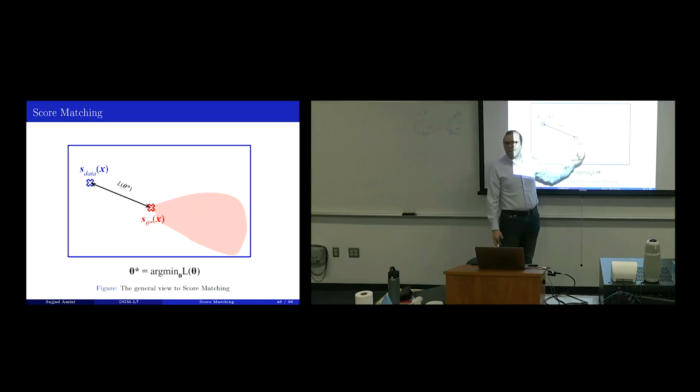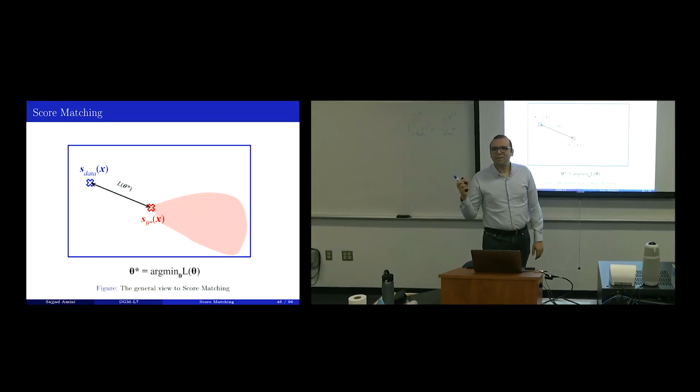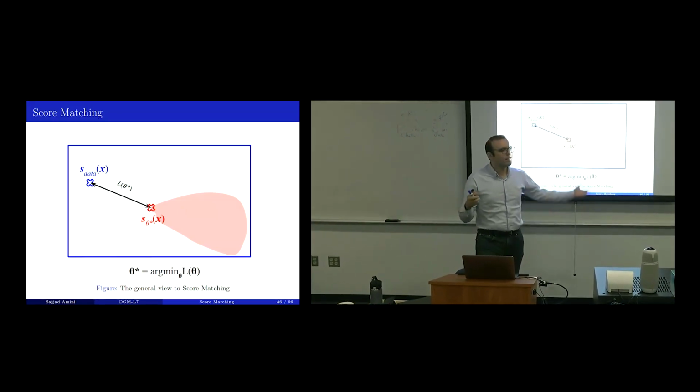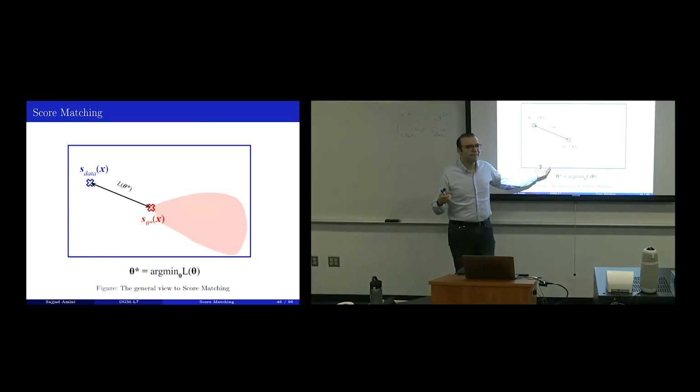You can easily use it as the input to your sampling, to your MCMC, and then the MCMC will sample from the model, and you will generate samples from the distribution. You may not be able to calculate the likelihood of a data point, but you can sample from it. Because sampling is also hard.